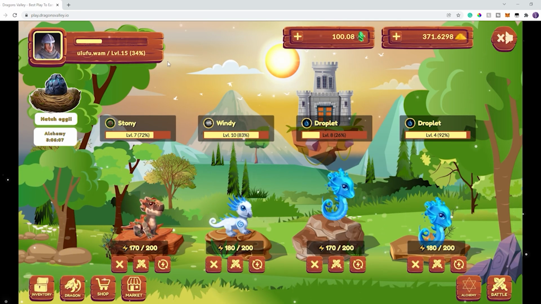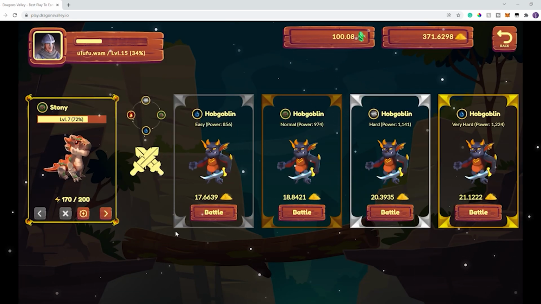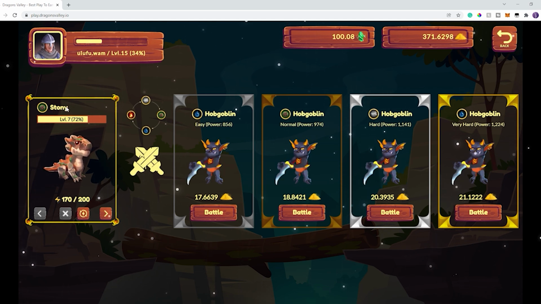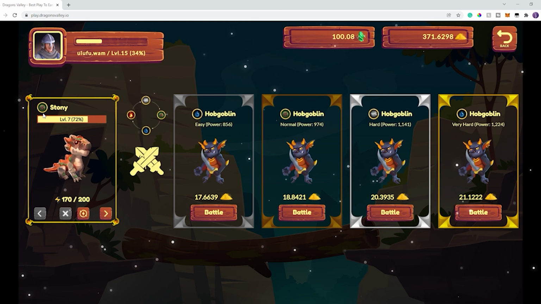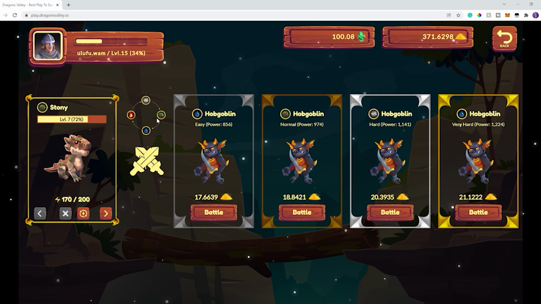Let me go ahead and show you how the battle functions work. You go to the battle screen. As you'll see, I have 4 here, and you'll see that my timer is done. So what I can do is I can click on the battle here, and it'll go ahead and take you to this screen. Each element has things it's good against and things it's bad against.